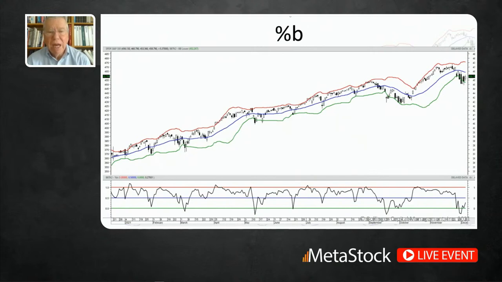In fact, it's the name of the game when trading with any sort of trading bands. We want to find these opportunities where we risk a relatively small amount in pursuit of a larger gain. There's obviously nothing guaranteed about that, but we want the odds to be in our favor. The other thing that we do is we wait for this confirmation day here. And by waiting for this confirmation day, we increase the odds of our success. So we're looking at a small ratio between what we have to risk versus what we're going after, and the good odds of probability of success.